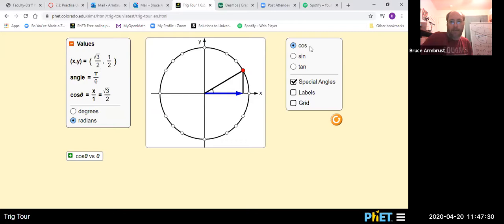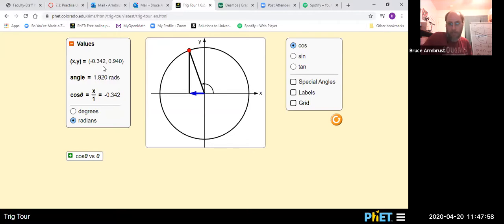And right now it's telling us cosine. The cosine is √3/2. But if we march around, you see that the cosine value changes to the various values that I had before, and so on. Okay, so you kind of remember seeing this, and if I'm not on special angles, I can just drag this and go wherever I want, so I can get all kinds of weird radians, but you'll notice that I still get a point on the unit circle, which are giving me my cosine and my sine.